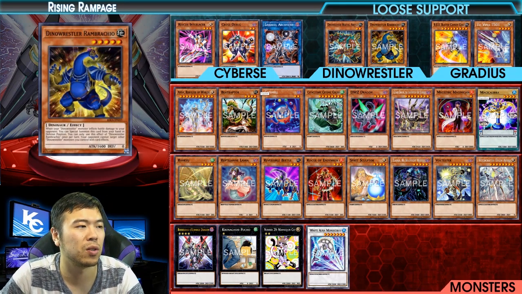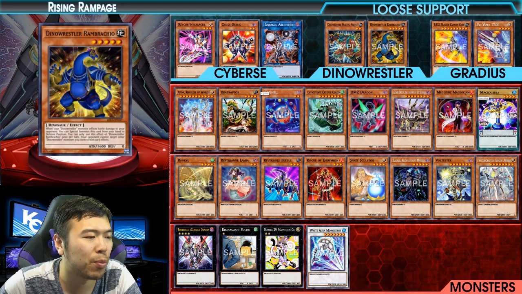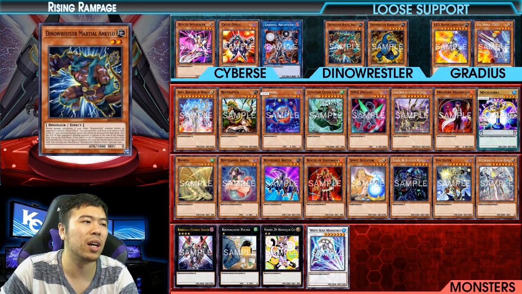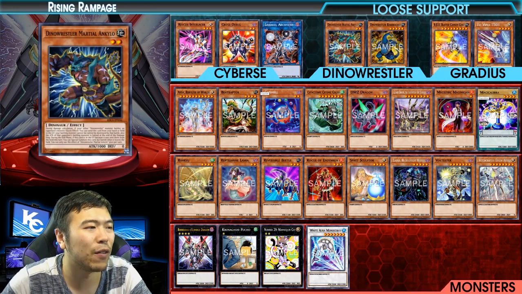Then for Dino Wrestlers, we have Rambo or Rambrachio. Inflict damage, special summon this card from your hand. Yeah, just a free jumper, and this is a target magnet. And they have Marshal Kylo Ren, and Kylo Ren. Ugh. Anyways, this is a level 2 Dino Wrestler.